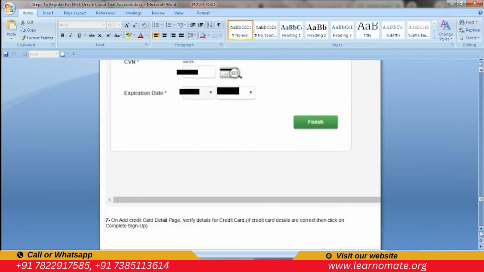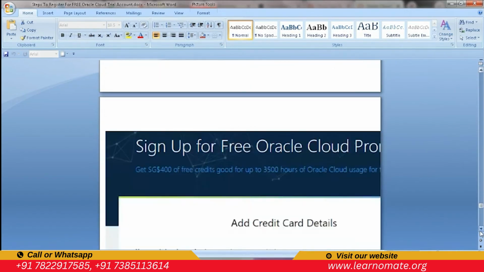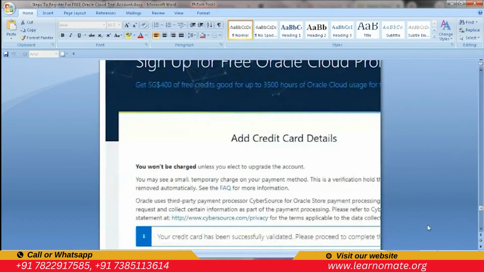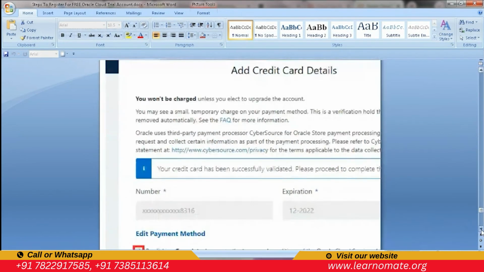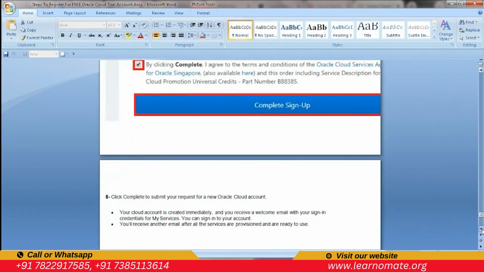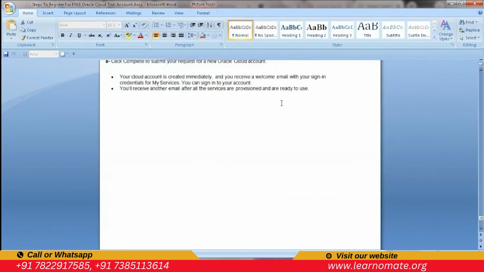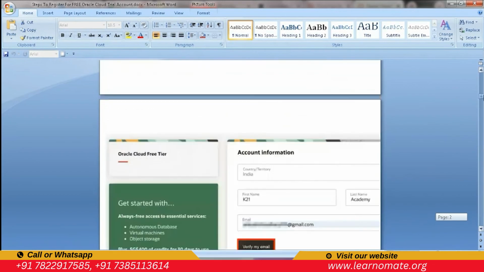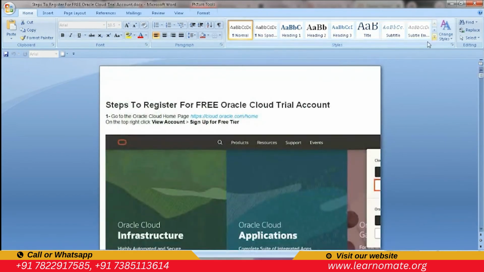As soon as you give finish, you'll see congratulations, your account is created. Like that you will get. Then you will get in the mail some details like cloud account name, username and password they would send. So these things you have to store, so that tomorrow we'll start with our lab.